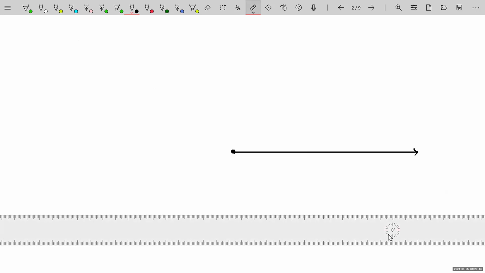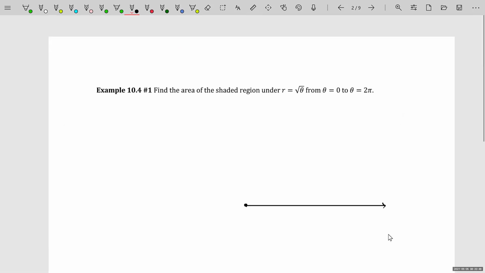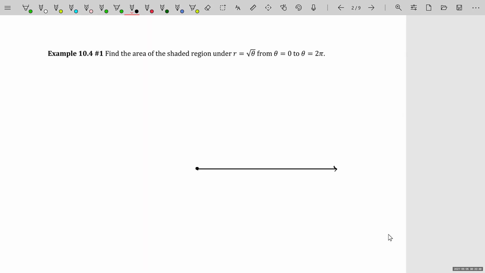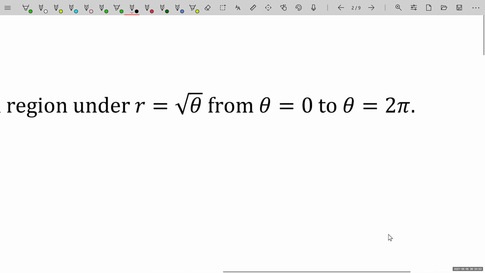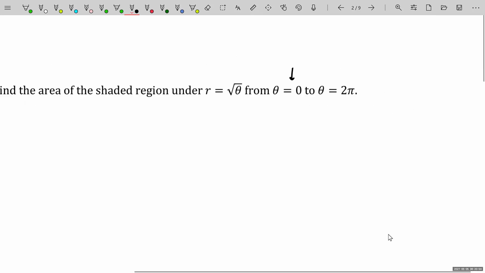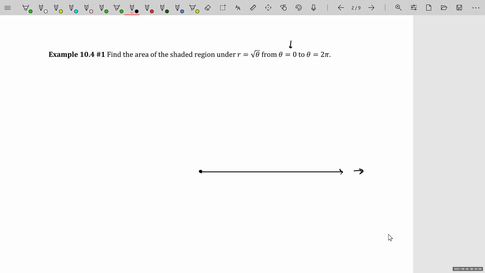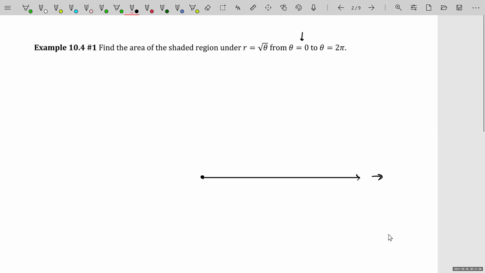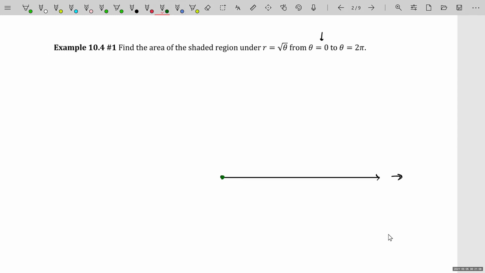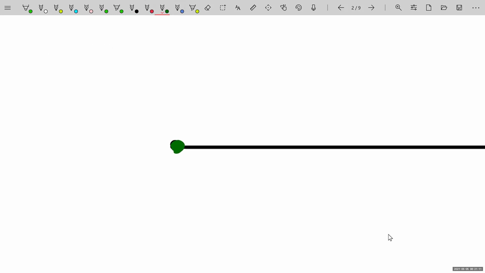And here's where the art of graphing polars comes into play. I'm going to face an angle of 0. So I'm starting at angle 0, facing this direction. And I'm going to plot the point, or let's just say throw a rock, the square root of 0 units away from me, which is 0 units away from me. So basically, I drop a rock at my feet when I'm facing this direction.